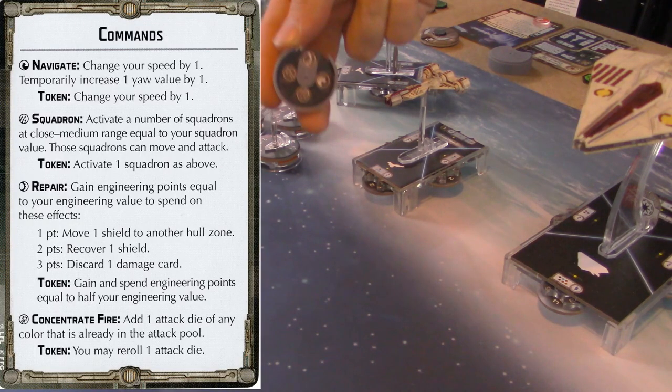We're going to pause here real fast to go over commands. Commands can either be the command dial or the command token. There are 4 types of commands: navigate, squadron, repair, and concentrate fire. Navigation takes place during the execute maneuver step of your ship phase. If you use it as a dial, you can change your speed by 1 up or down, or you can temporarily increase 1 yaw value by 1. If you use it as a token, change your speed by 1 up or down.